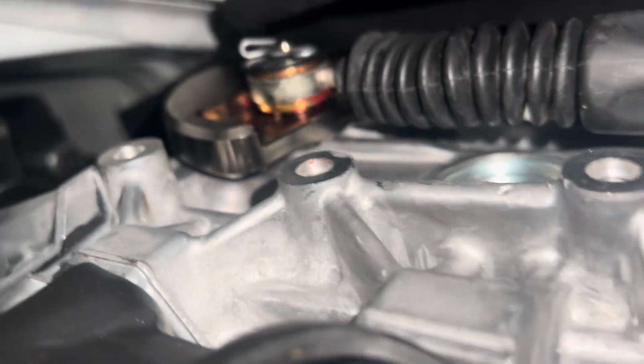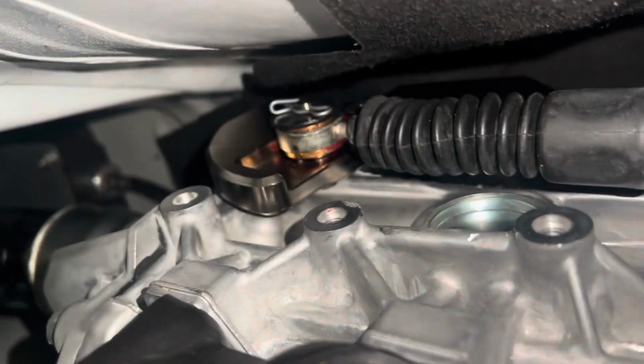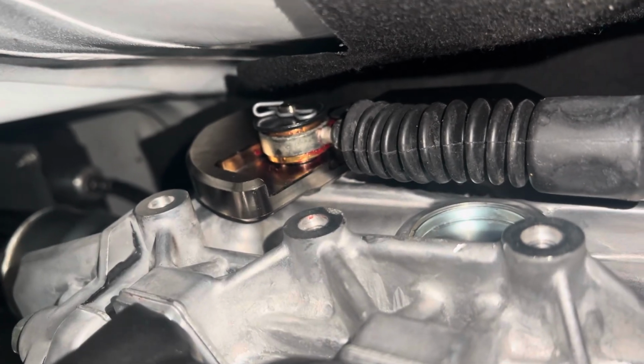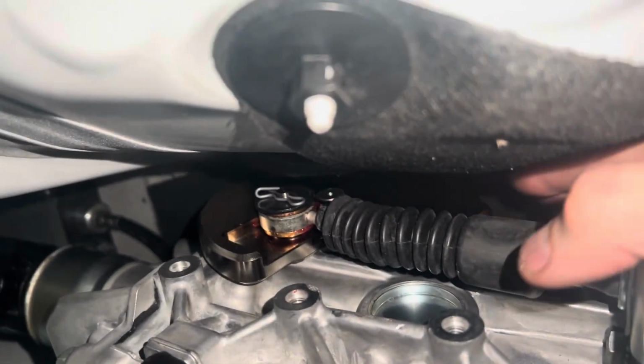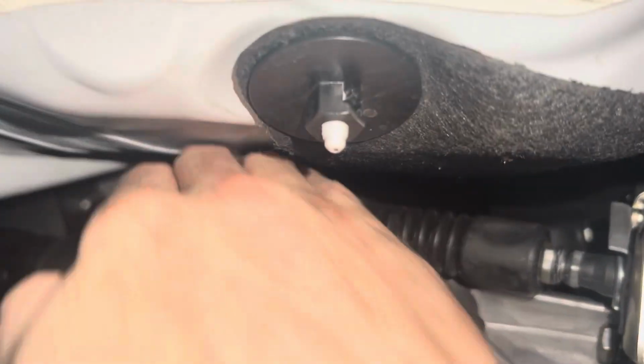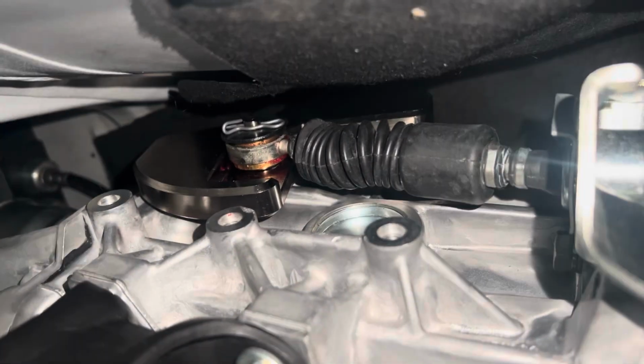All right, next step is to get your cable back on the plate. Make sure you get your washer in there, your clip. Again, I've got the hard bushing on it already. Put your bracket back on, tighten these guys down. Don't crank them too hard, they're in aluminum. Check your clearances, make sure when this guy comes down, you got a little bit of room in there. It's pretty close to the boot, but not quite touching, so we're good there.